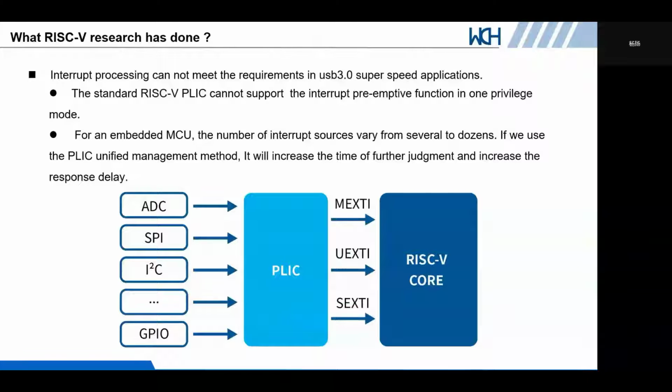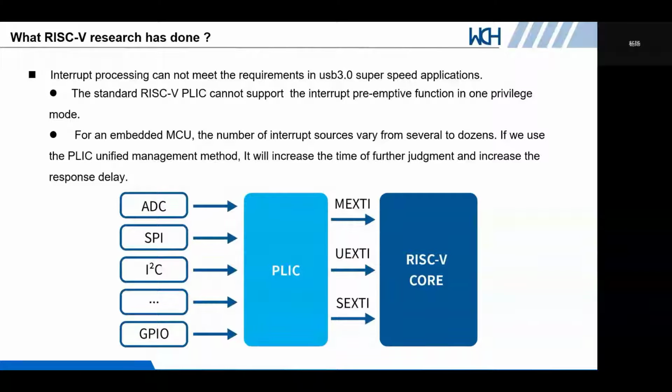Each privileged mode provides a separate interrupt signal to the kernel. However, MCUs in the embedded field generally do not support all privileged modes, for example machine mode, user mode, and supervisor mode. Some may only have machine mode and user mode, and some may only support machine mode.